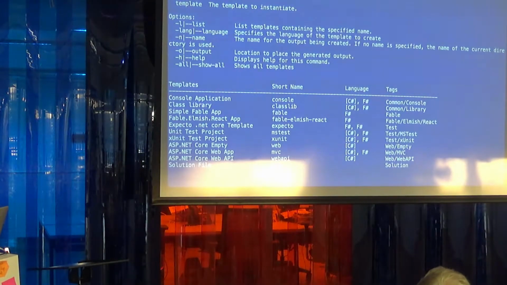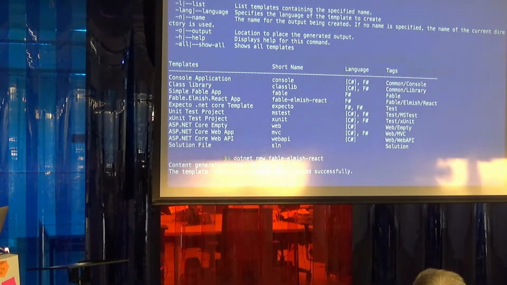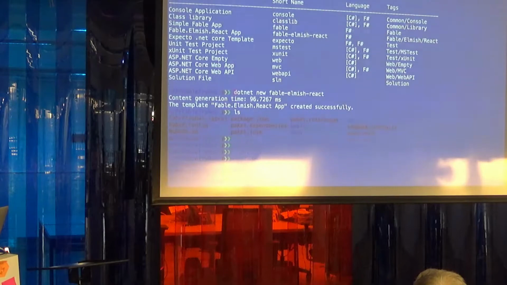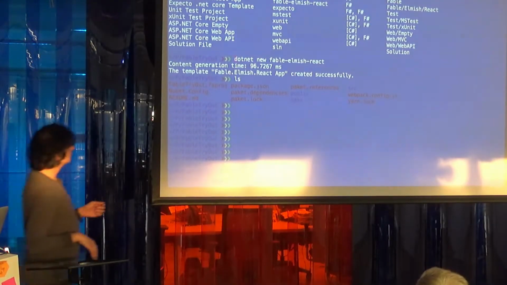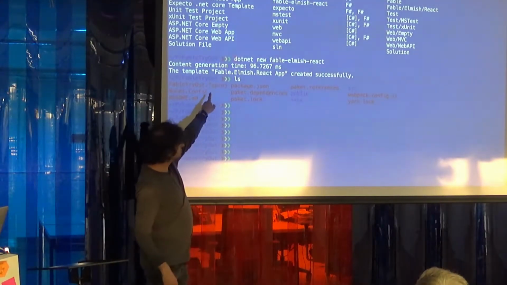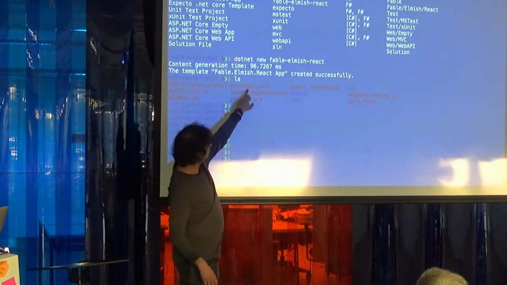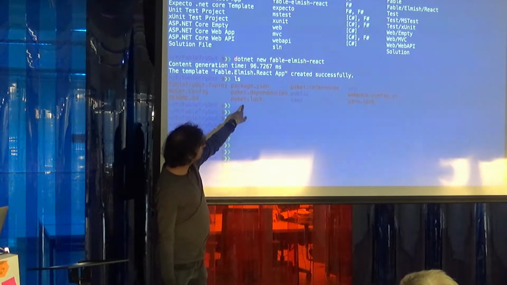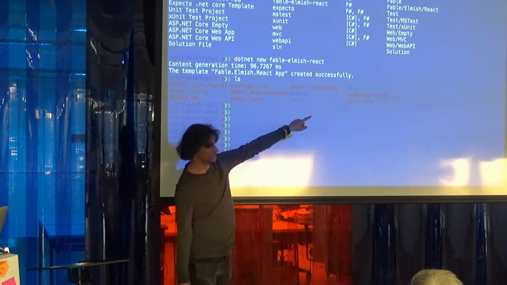So if I just create this, you can see here we've got a standard F# approach, and we've also got a package.json, but we've also got Yarn and Webpack.